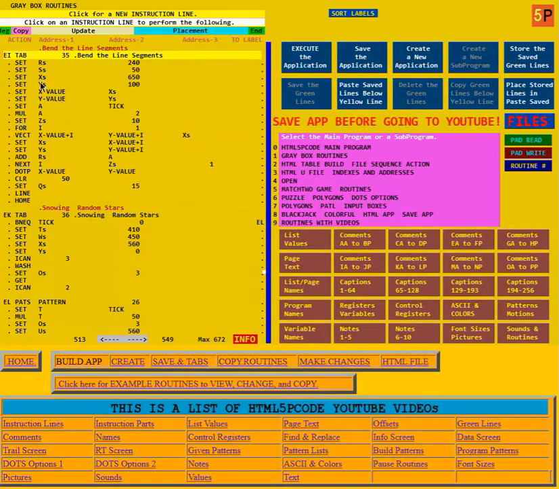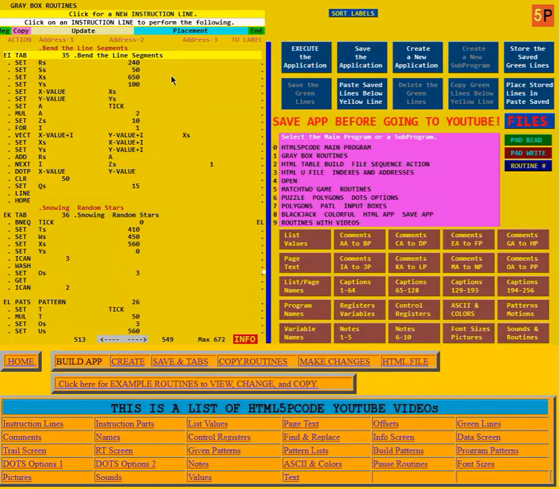This is the column for the first parameter that instruction needs. Then address 2 and address 3. Notice they all don't need all three addresses. Then there's two labels, and down here we see there is a to label EL. So these are the instructions.